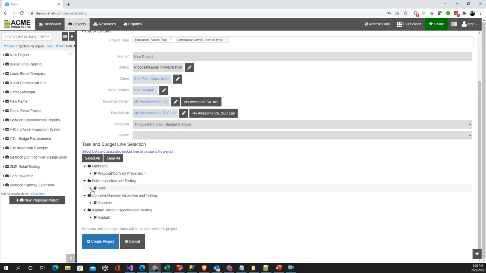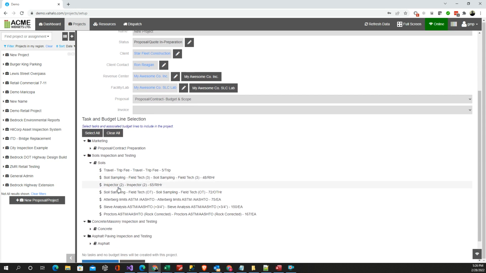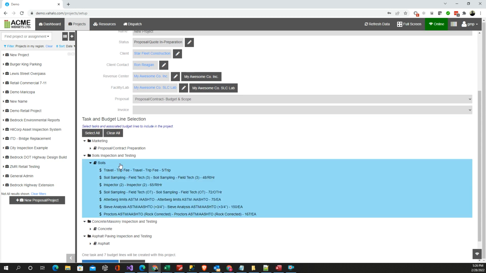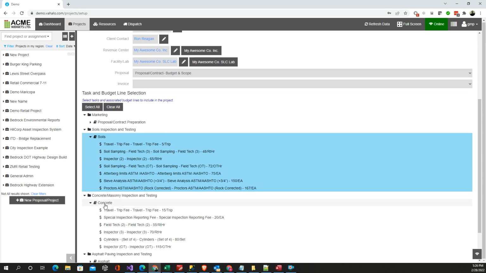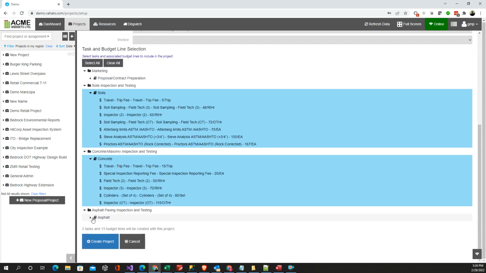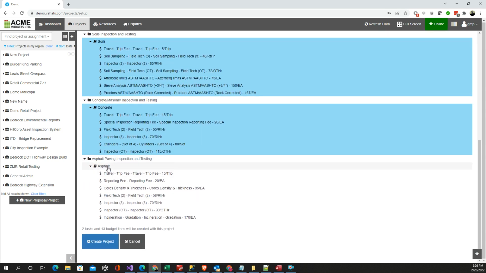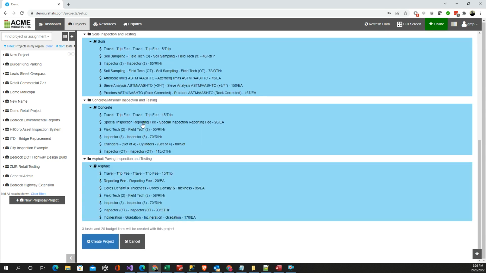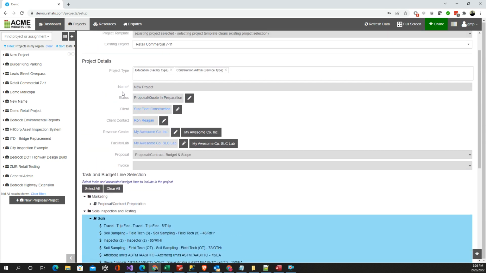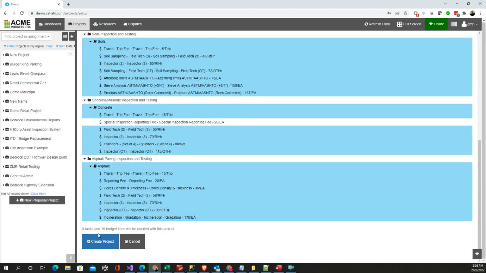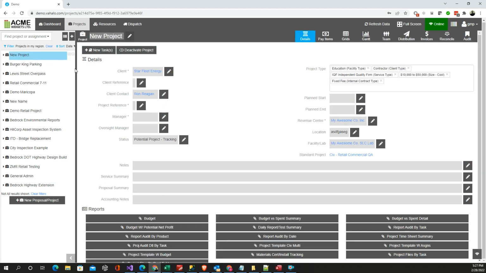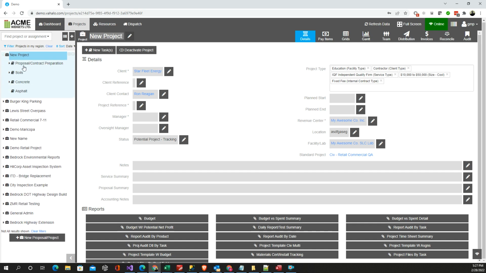But down here, now we can go in and pick in soils. We don't have a long list, and we got a pretty good list of everything that we need here, and we can just open up and select all of the items in the things that we had for this existing project. And maybe on this one we don't need that, but we're pretty much set and ready to go. And so we'll go down. We're about to build 3 tasks, 19 budget items, and I'm not going to actually build that, but we've got one over here that we've already built that's pretty much exactly what we would see there.